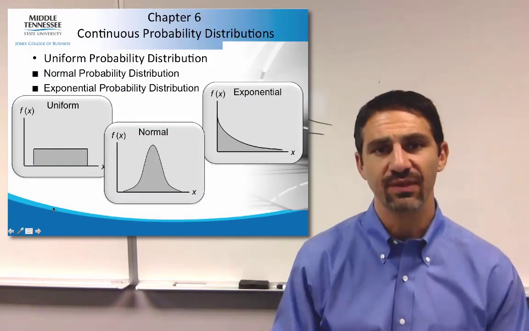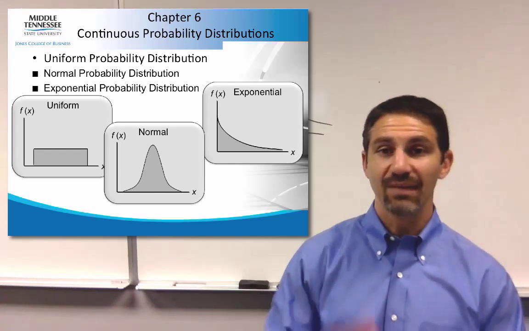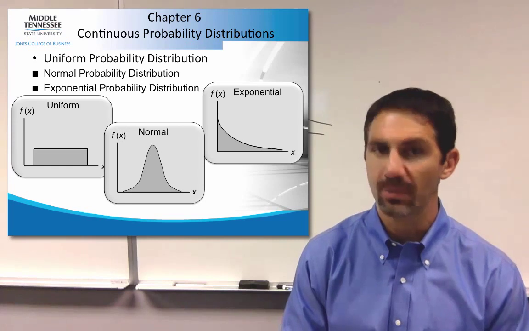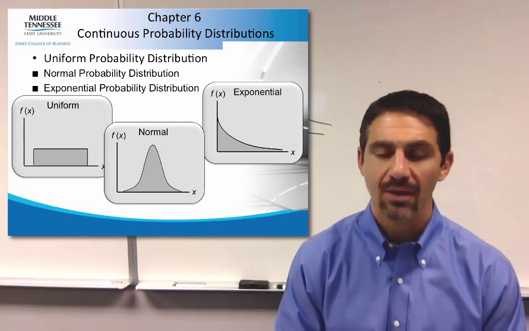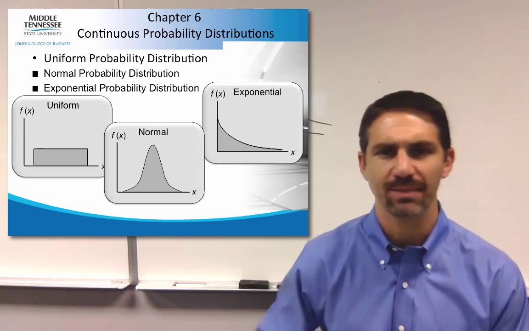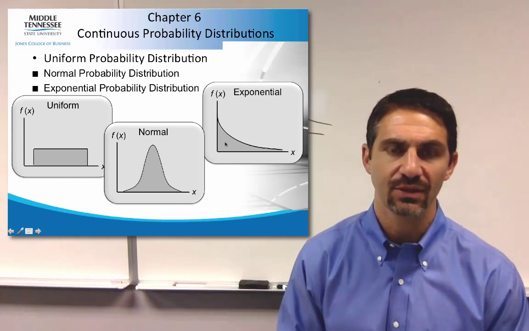So there's a lot of different types of distribution. We can look at exponential, uniform, even U-shaped distributions, but we're going to stick with normal distribution because it is the most common by far. Where would you have something like exponential, as you see over here? Well, that's usually like waiting lines or something like that.